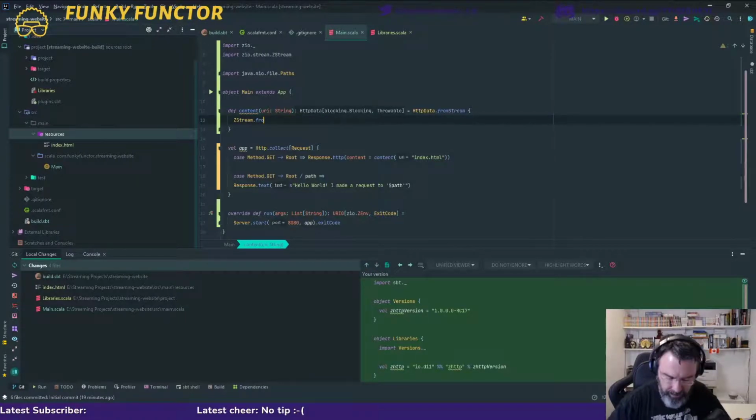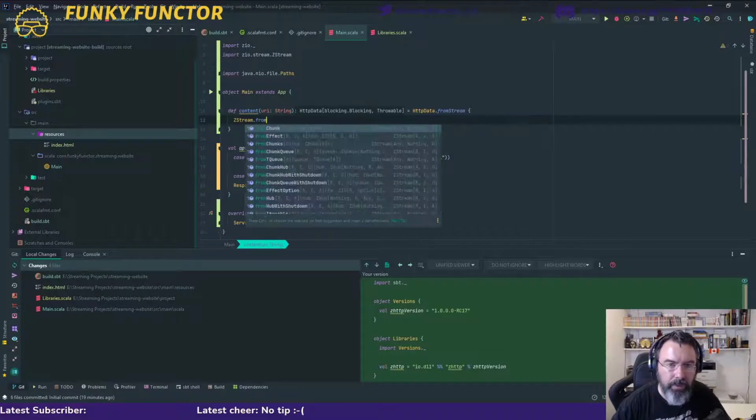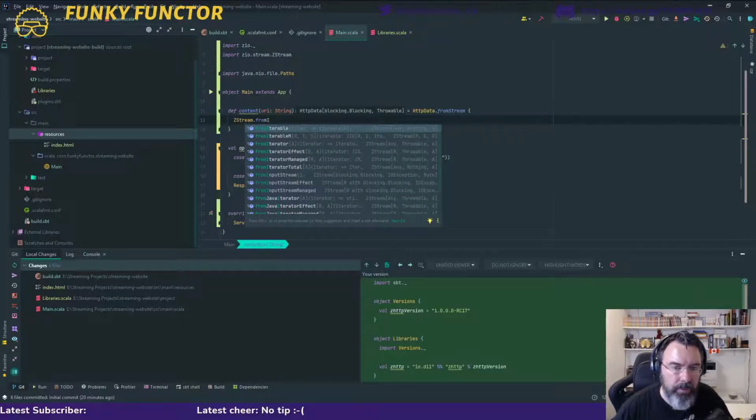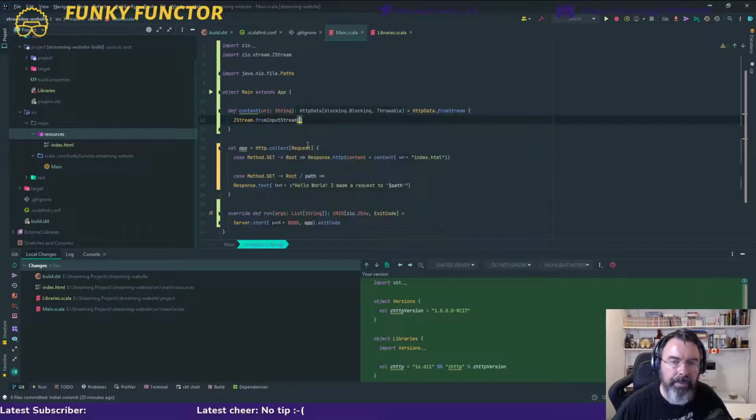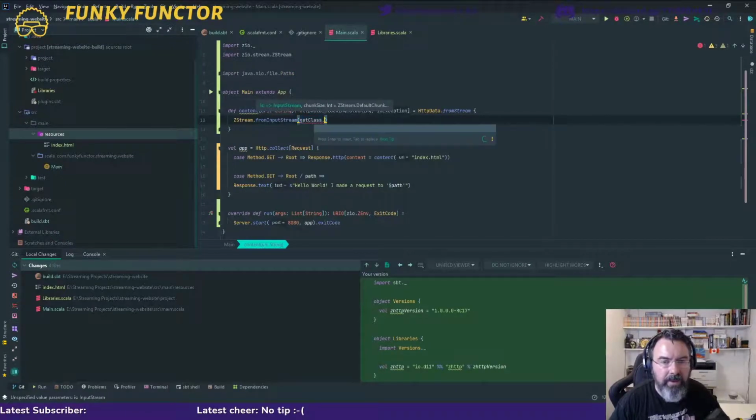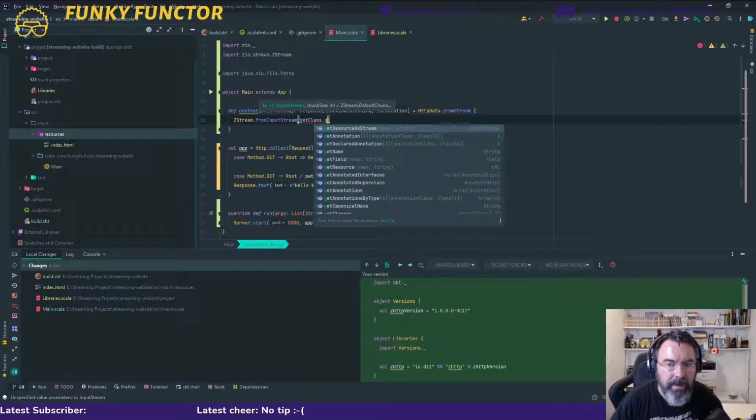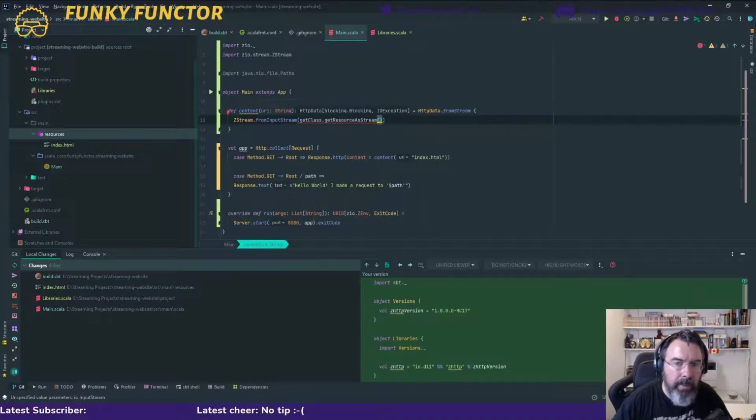Do I have something like from resource or from class path or something like this? From input stream. That sounds promising. And here I've got this get class dot get resources string, and I think I'm gonna call URI.